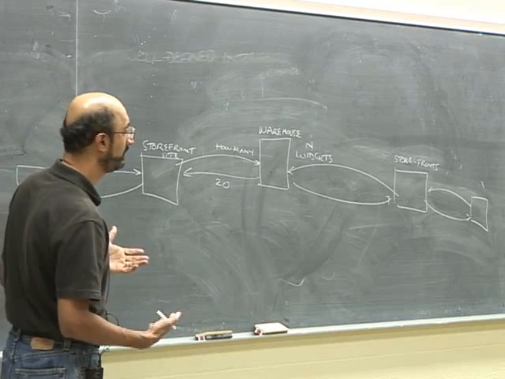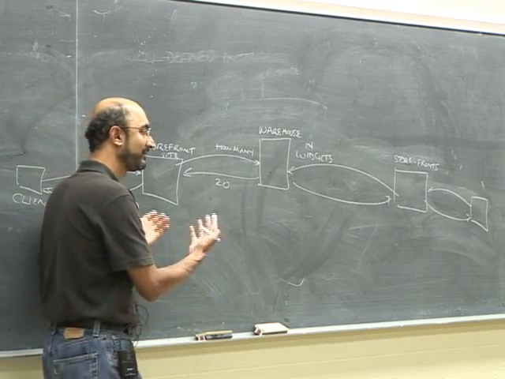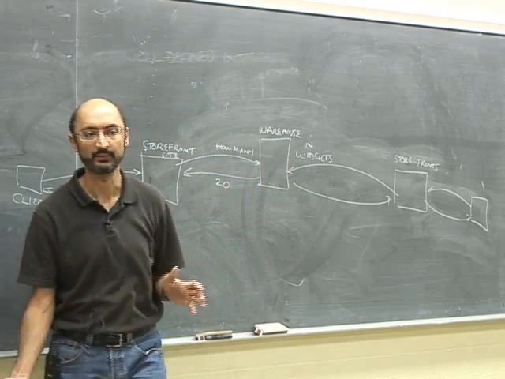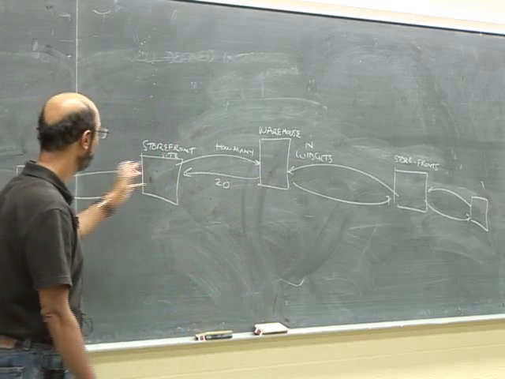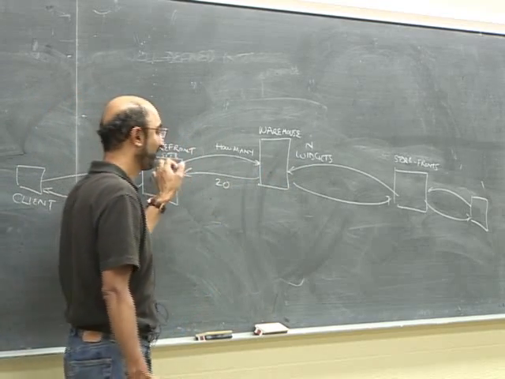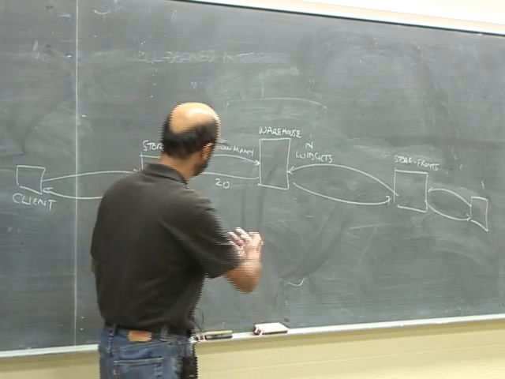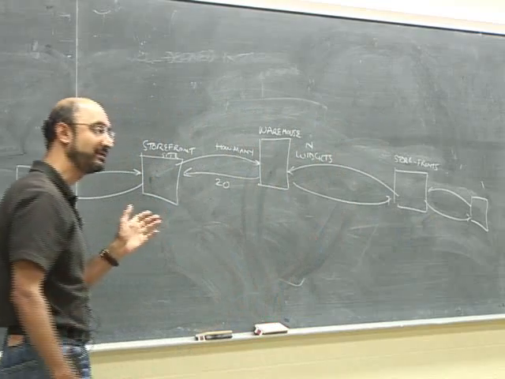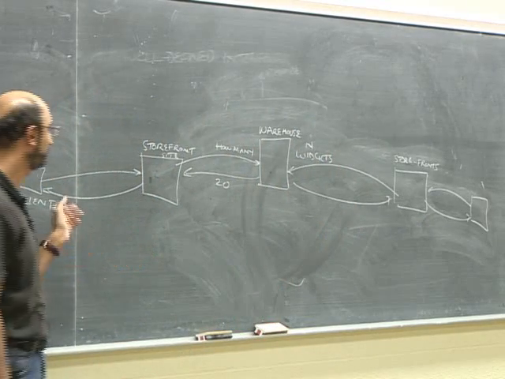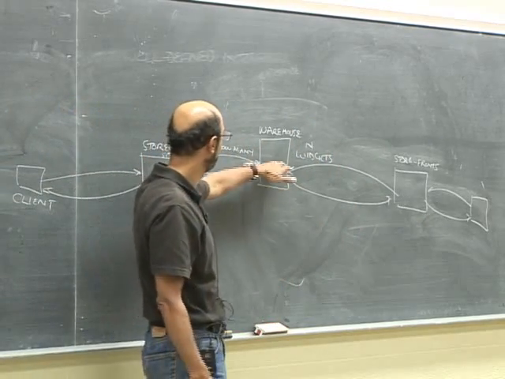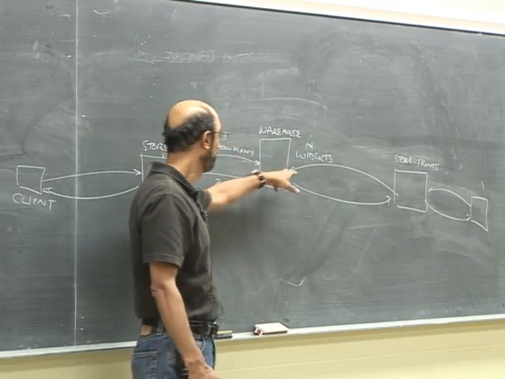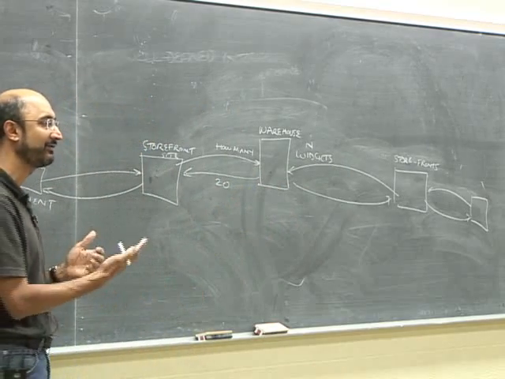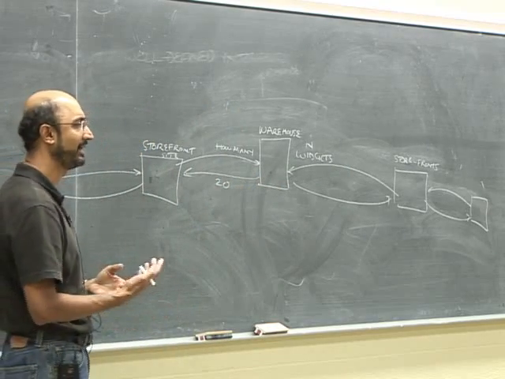So what's going on is that if it were a centralized system, there's only a single storefront site, only one warehouse, there's no problem. This won't happen. Because you ask this question, nobody else can get to the warehouse except this one over here. But the minute you allow two front ends to talk to the same back end, if you aren't careful, you can get into trouble, right? Because the first one says how many, it says 20. What the warehouse has to do is to say, when this asks how many there are, it shouldn't say I have 20. It should say, I just gave somebody 20. Potentially, I'm not going to have 20.